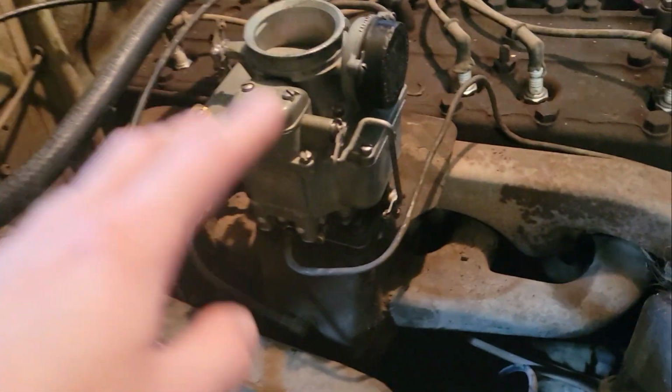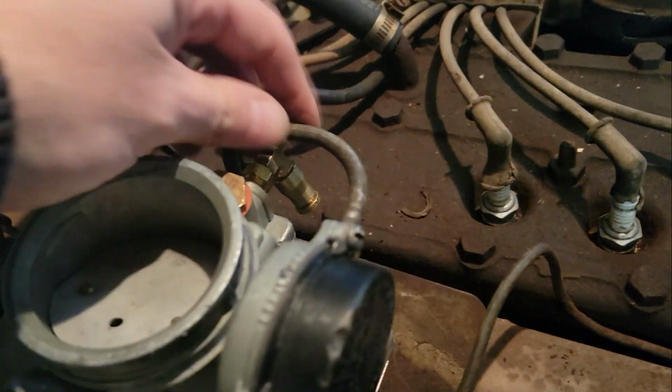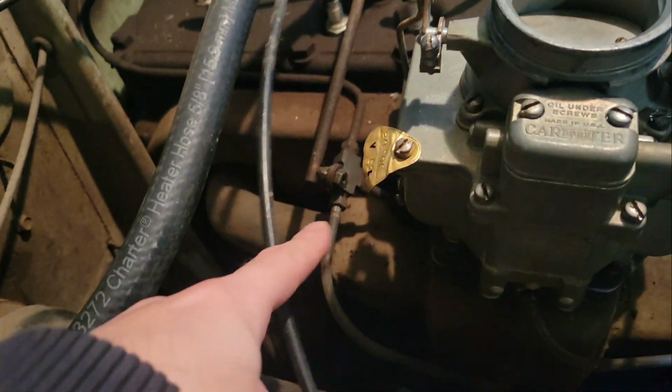Yeah, I'm putting my gloves back on. It's flipping cold. All right, guys, as you can see, got the carburetor on. Everything's all hooked up, except for the linkage.